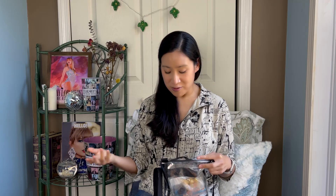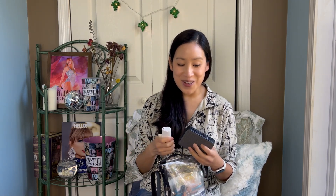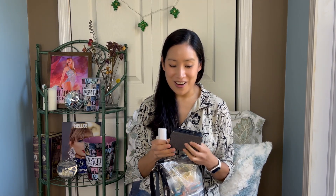Right off the bat, I'll pull out the item that I think is potentially the most important item you should have in your Eras tour bag — you do not want to forget it. I always packed at least two, sometimes even three, because I just wanted to be extra sure that I was covered, and I figured even if I don't need all of them, maybe another Swiftie next to me could benefit. And that of course is a portable charger for your phone. You do not want to run out of battery at the Eras tour — I'm one of those people who panics if my phone is anywhere under 20%.